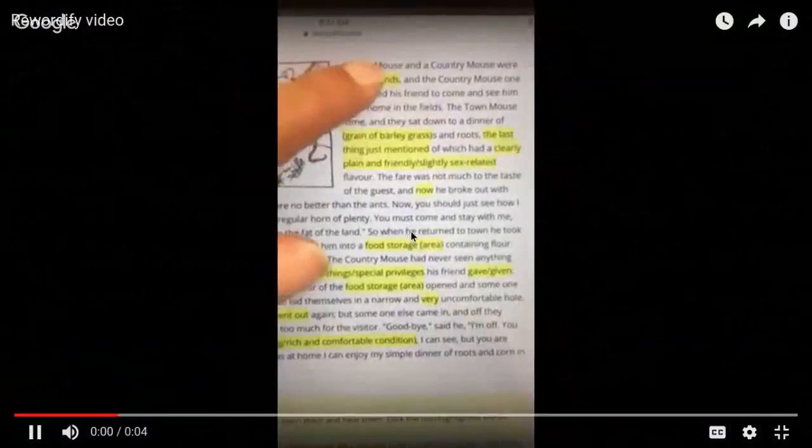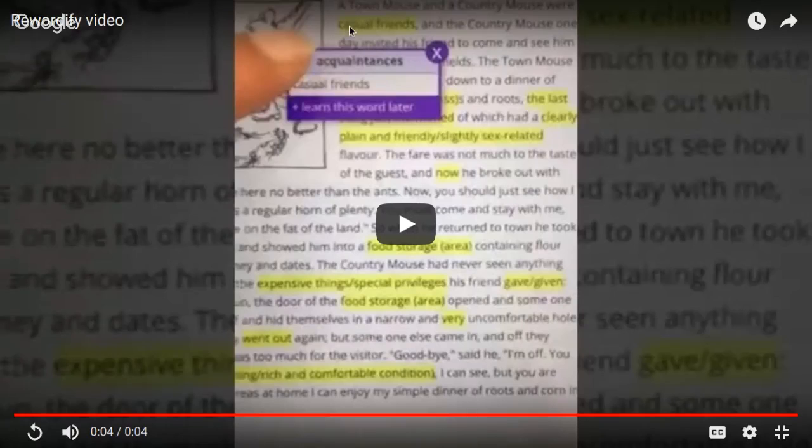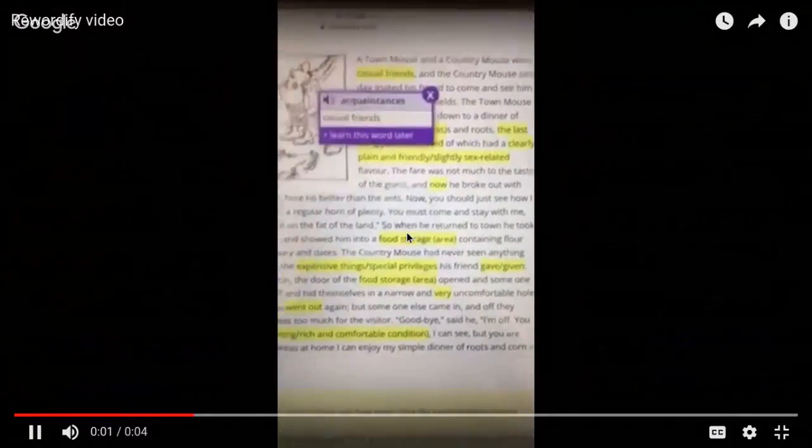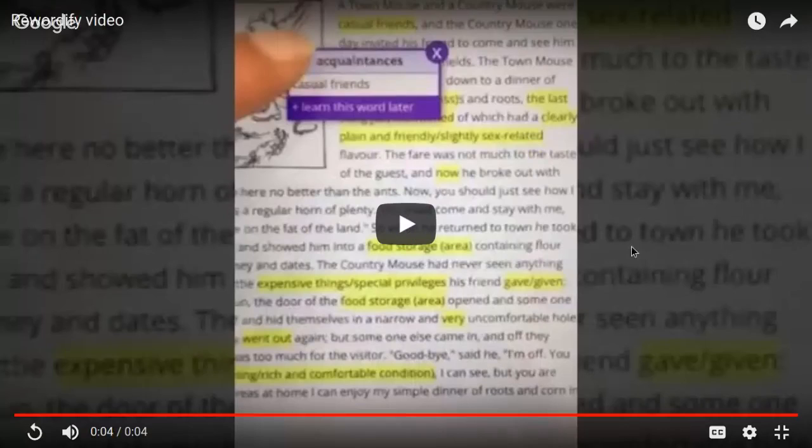Let's try that again. You can see here, it highlights the words. And then for this one, you can't see it because it's on top of it. The word is acquaintances. And then once you click on it, word. So they are able to hear the word as well.